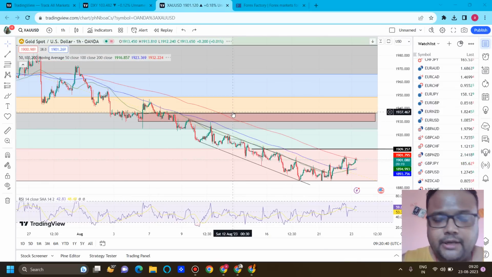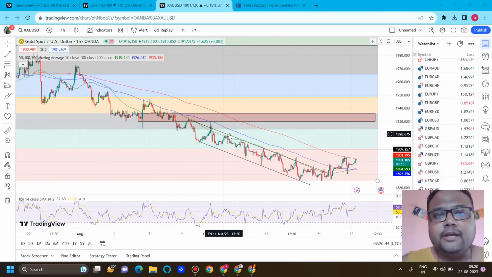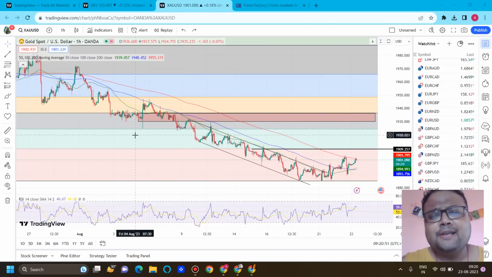And as I have already discussed many times, around 1925 we have the Fibo 38.2% retracement level, we have previous price rejection, we have previous support acting as resistance. Many factors. So 1925 is also a very good level, and as I have already shared my opinion, there's a high chance that the market will give a monthly closing below 1935. Okay, let's wait and watch.